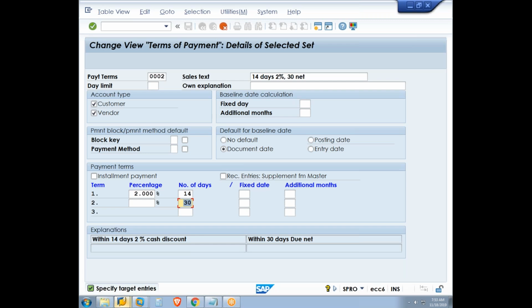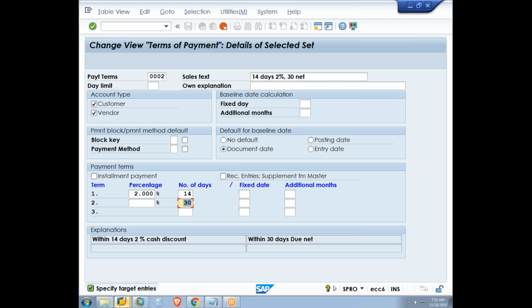This due date is important in future from the dunning perspective. Whenever the dunning happens, it will do the dunning for only the items which are overdue. If the customer doesn't make the payment even after 30 days, then that open item will become dunnable. Then the dunning level will happen and dunning activities will happen. So from that perspective, the due date is important.